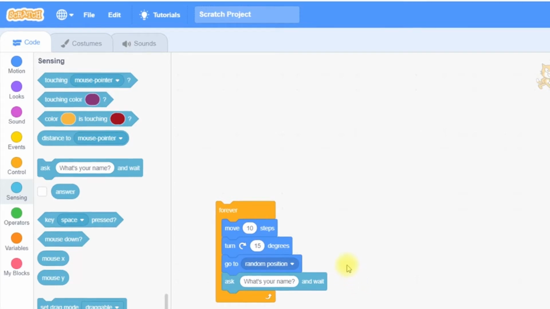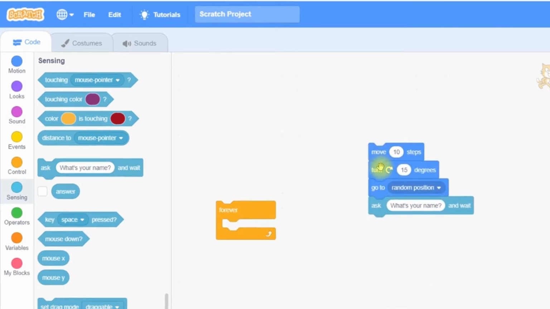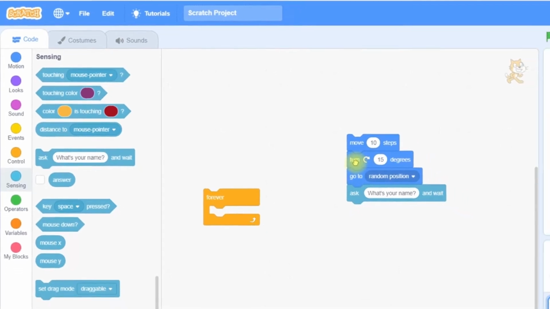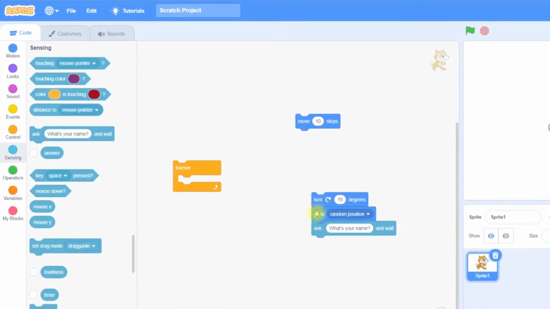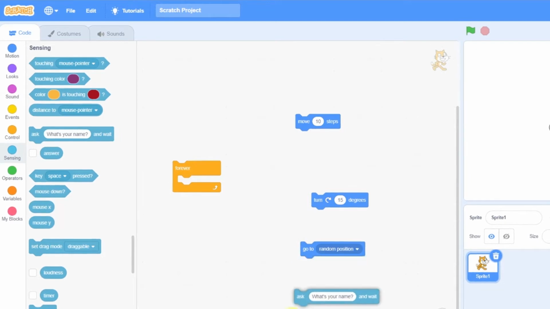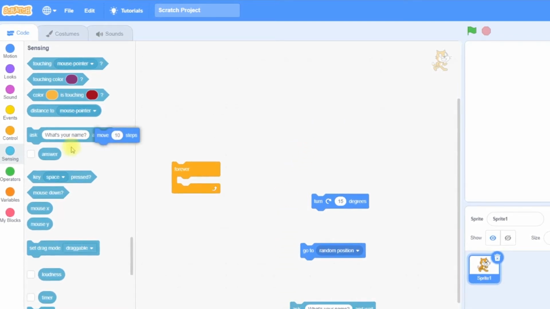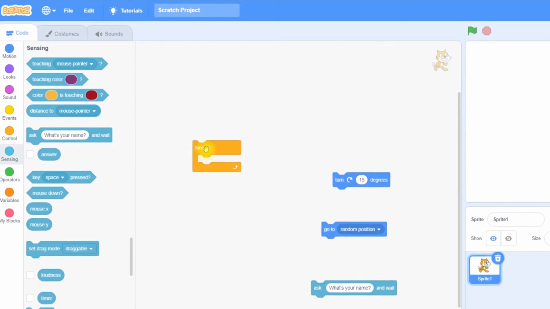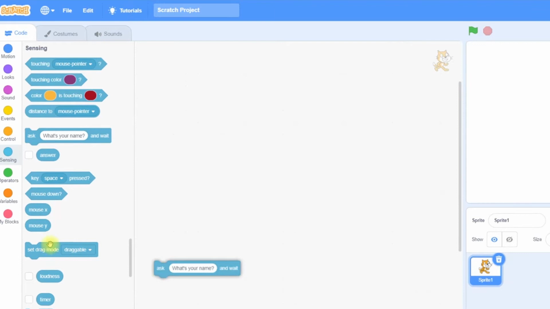Now, to remove blocks and to separate blocks, you simply grab the top block, and every block under that block will follow. So if I want just the bottom 3 blocks in this lot, I grab the second block down and I pull it apart, and all the blocks under it will follow, and so on. Now this is a hard concept for some people to grasp, but you'll get used to it fairly quickly. To remove blocks, all we do is simply drag the blocks over to the block area again, and they disappear.